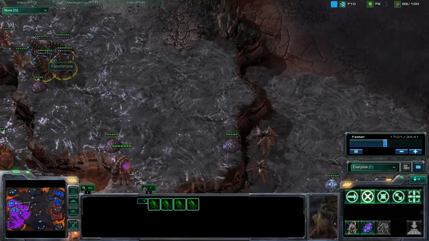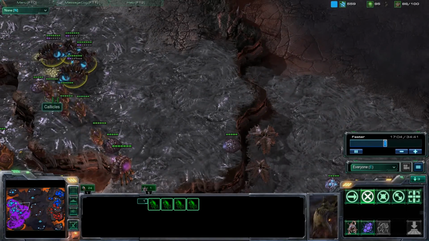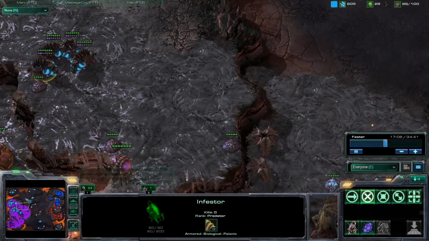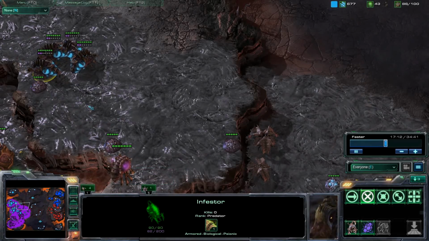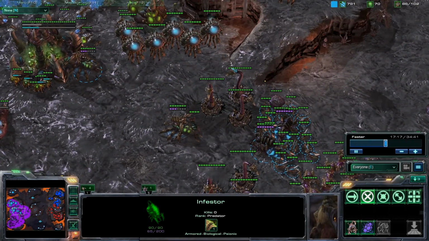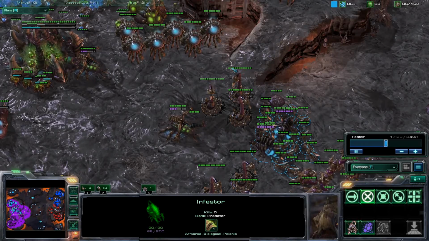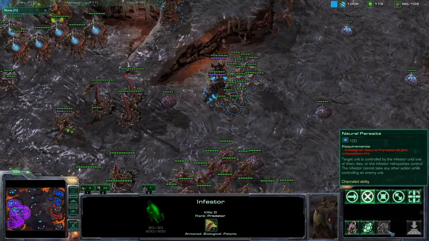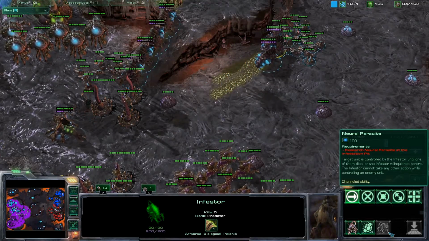Because if you keep them defensively, you're not tempted to move out with them when they're at 75 food, and then you can throw down a total of 2 fungal growths plus 2 infested Terrans. Usually my favorite combo is to throw down a single fungal growth and then save the rest of that energy for infested Terrans.